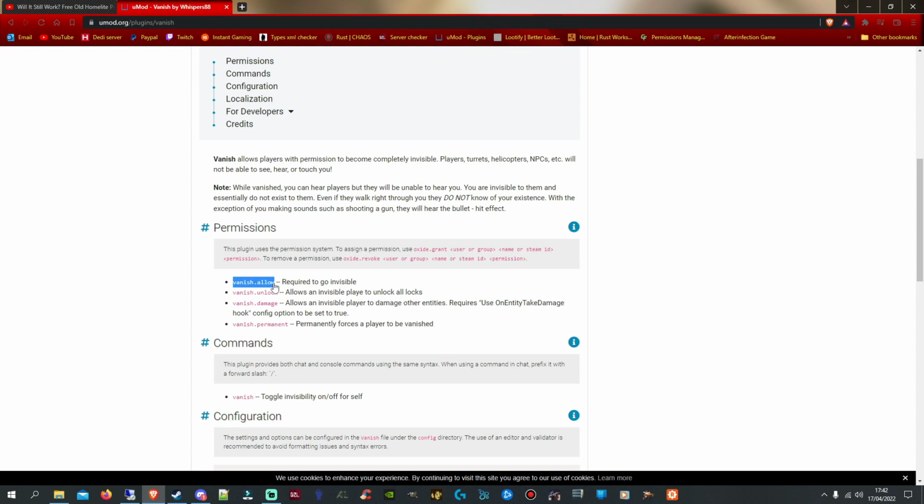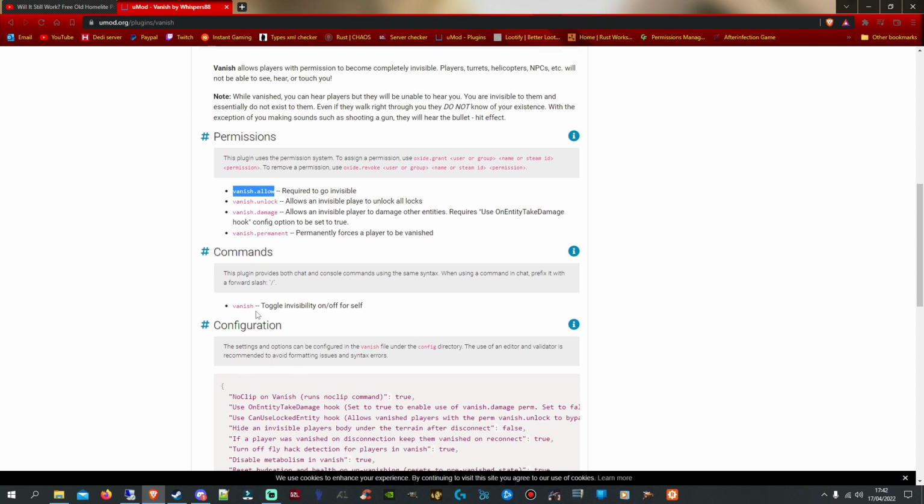Now, I'm not going to go into how you bind keys in this video, but I will do a video soonish. Give me a couple of weeks and I'll try and get a video out showing you how to bind keys. So you don't have to type in the permission, because to use this permission, you would generally type it into your chat. But if you bind a key, you can literally just push one key and you can turn it on or off. But in this video, we're going to show you it with actually typing the command.